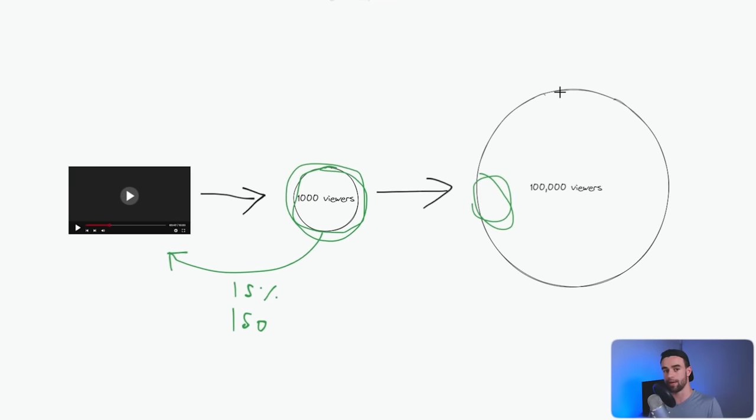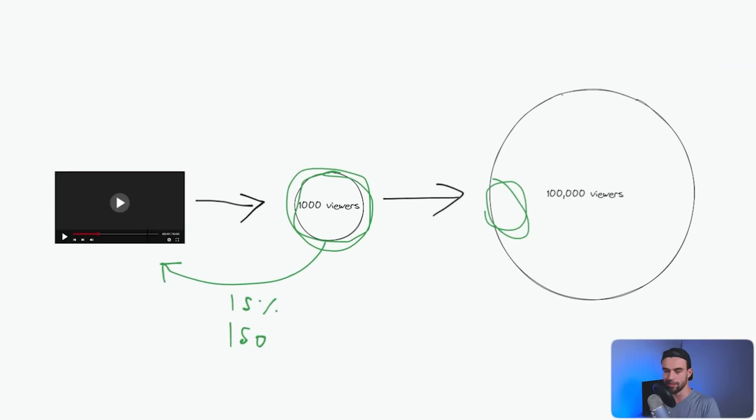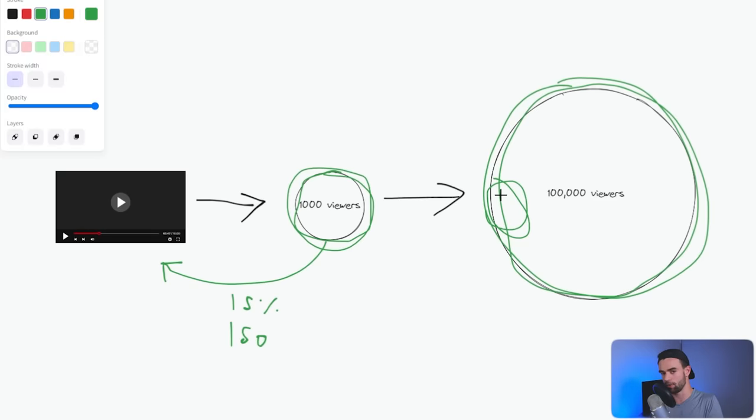And when I say these viewers are reacting positively to this video and sending YouTube good signals, what I mean is that more of these viewers find the title and thumbnail appealing, so a much higher percentage of them are clicking. Instead of only 2% of them clicking, let's say 7% of them click, which in this circumstance, let's just say that's high enough for YouTube to be like, okay, we're now going to send this video to the entire audience because we have a higher confidence level that this video is going to get clicks from viewers and it's what viewers want to see.